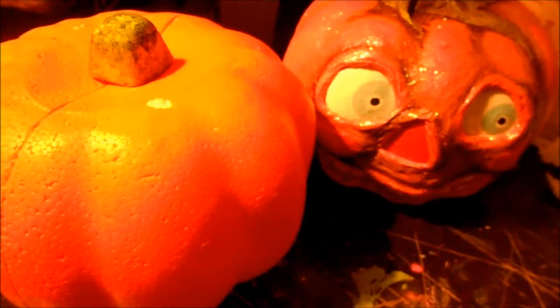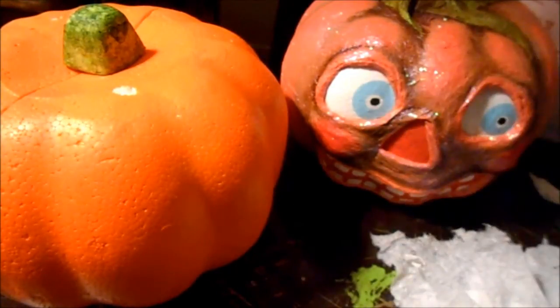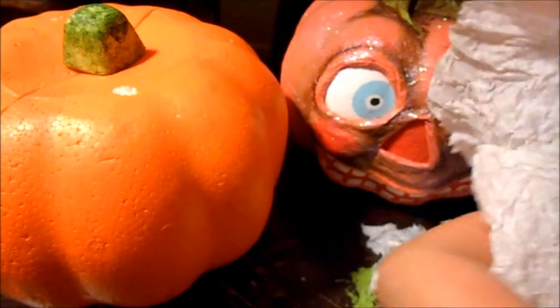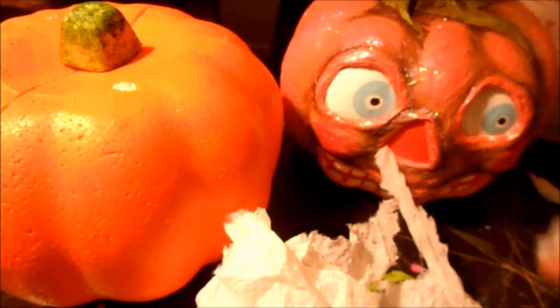So this is the same technique as on the book covers, and the bottle I made with the bat on it. If you want to refer to those videos as well, same exact technique with the decoupage or the paper corpsing, whatever term you want to use. It's a paper towel, two-ply, just shred it apart. You take apart the two plies, like so, and you just tear it all up into smaller pieces. And do a little bit at a time. You don't have to do a big mountain of it first.